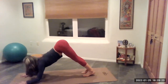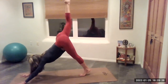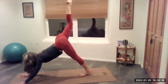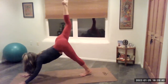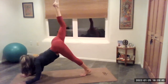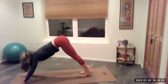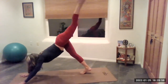And then you can start to add, if you want to go a little bit more, lifting into down dog split. Working the left heel down or up to come forward and lowering onto the forearms. And slowly picking up. Coming forward, lowering down, slowly coming up. Good workout, my friends. Press back and go the other side.